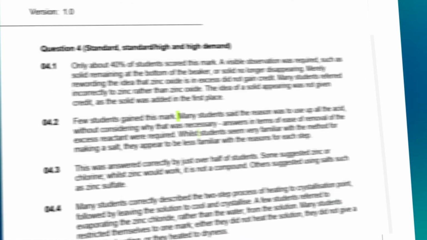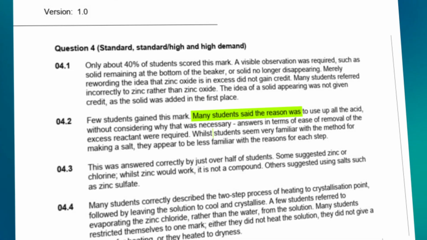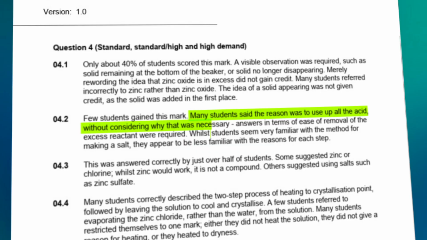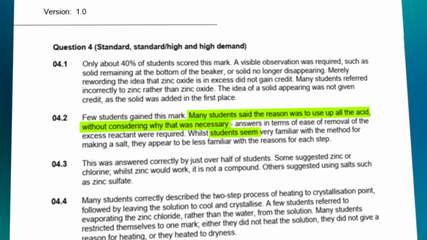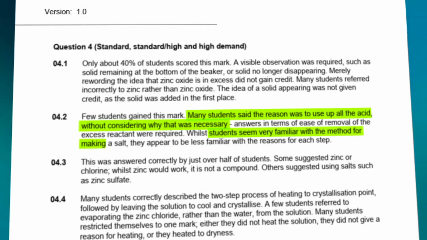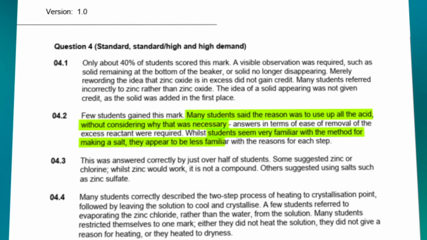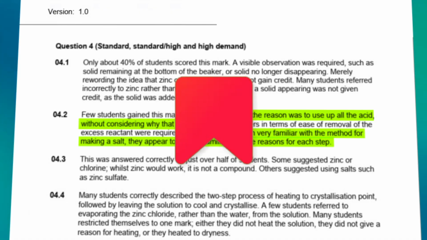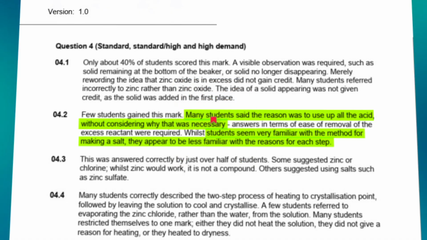And the examiner's report says about this that many students said the reason was to use up all the acid without considering why that was necessary. And it also says that students seem very familiar with the method for making a salt, but they appear less familiar with the reasons for each step. So make sure to get a pen and paper or save this video, as I'm going to tell you the exact sentence that you should say for this question if it comes up again.